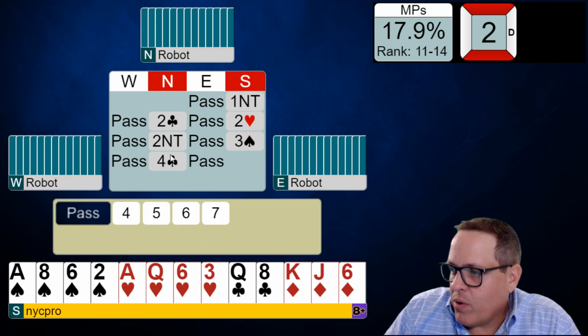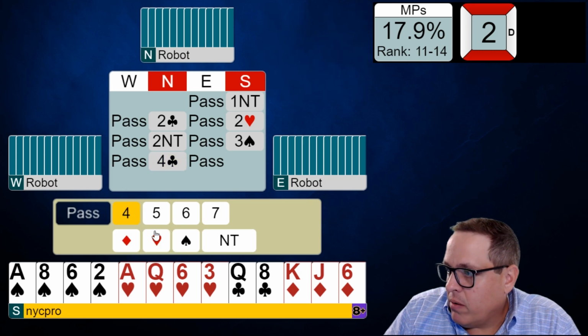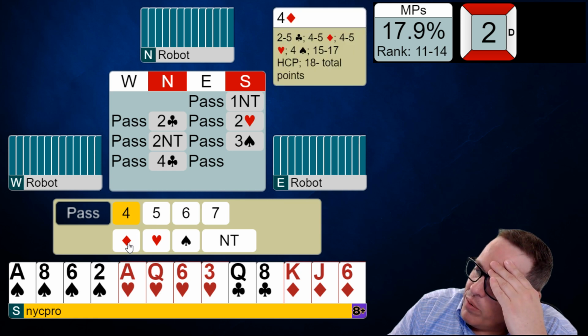Okay, partner bids 4 clubs. I have no idea what that is. I can't bid 4-no trump now. Okay. I mean, what a ridiculous bid here. I don't know what to do now.